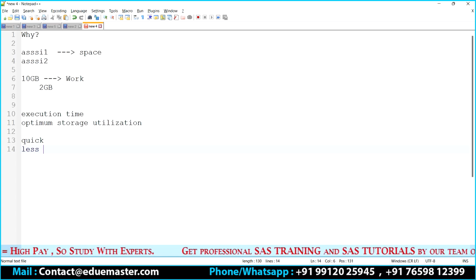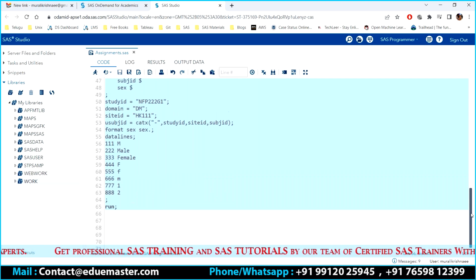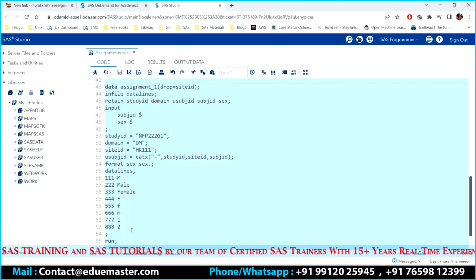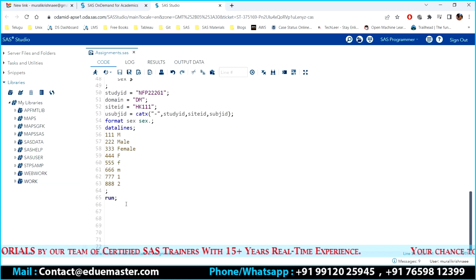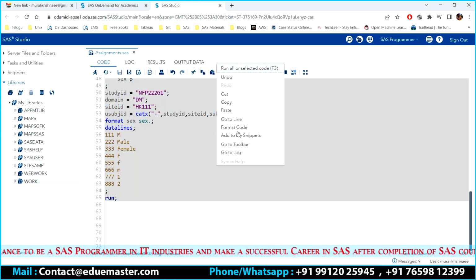So that's the reason, as long as it is not confusing other programmers, or as long as it is not creating anything critical, try to write the maximum of your code in as few simple steps as possible. Don't write so many steps. Try to reduce your number of steps. Try to make sure that your execution time and your memory utilization are under the limits. Is that clear why we are doing it?